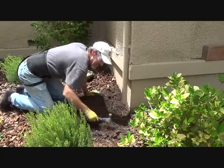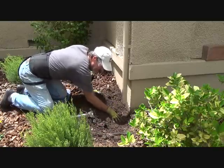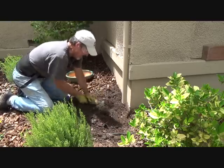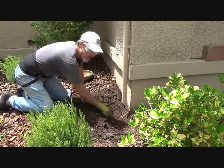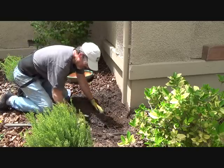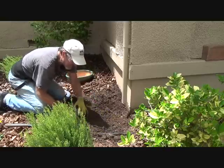Okay. Somehow we'll have to figure out what to do with that. Because the rock just has to be deep right there underneath the bowl. I'm not going to make it 4 inches deep all the way along there. Okay, get that mess. Wasn't planning on doing major excavation.